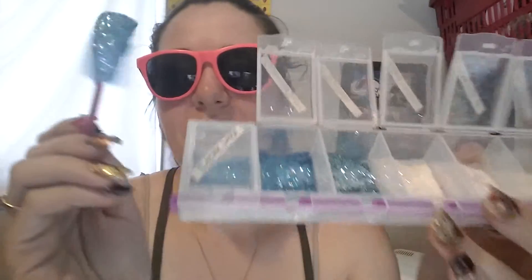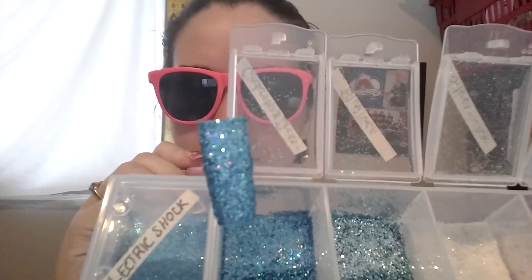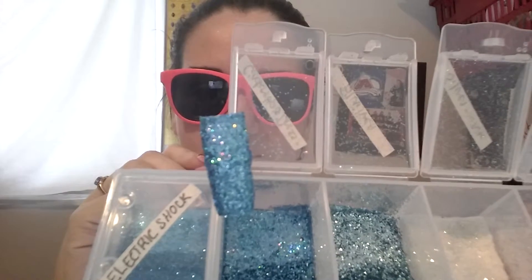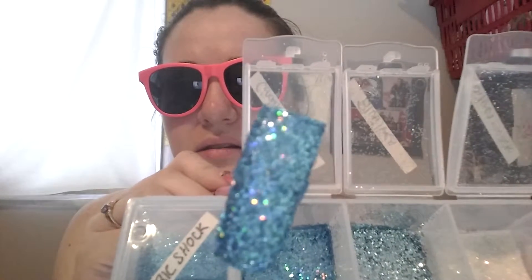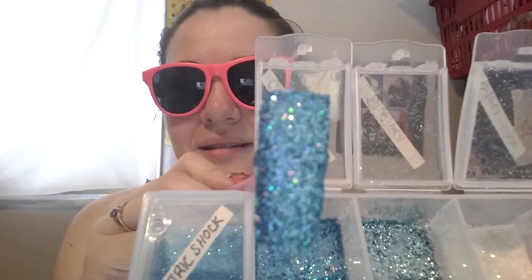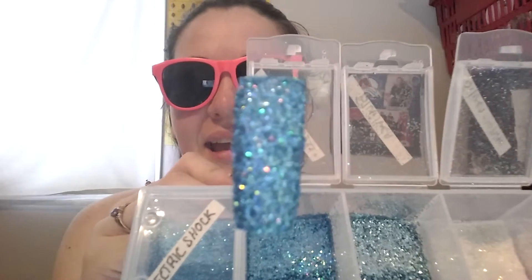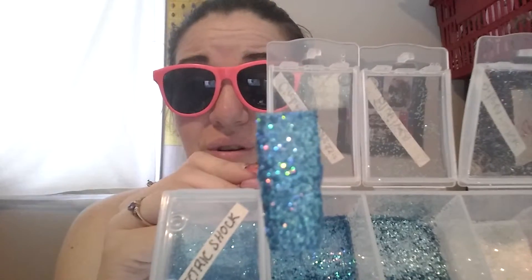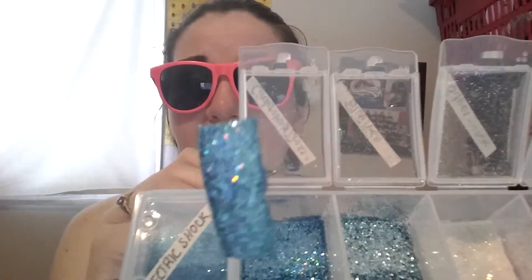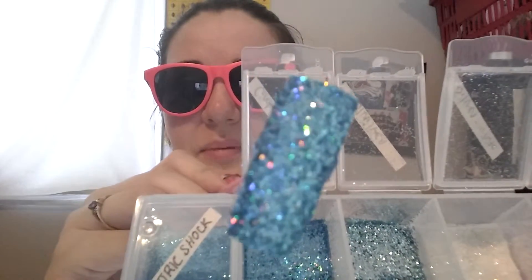This next one — I'm in love with this one. I have named this 'Cinderella's Dress.' It's not a fine glitter, it's a rough glitter — kind of like the vials I've got from the dollar store that I've showed you guys on other occasions. Very nice, and I almost wanted to call this one 'Glass Slipper' just because of the way it sparkles, but Cinderella's Dress — oh yes.